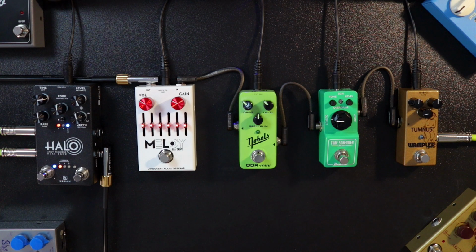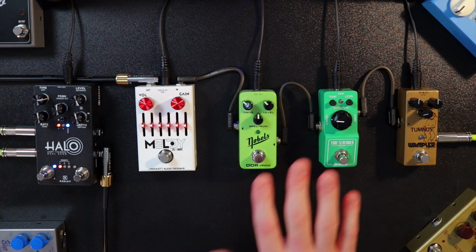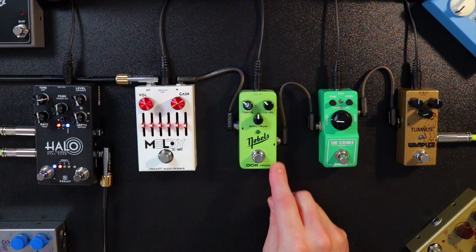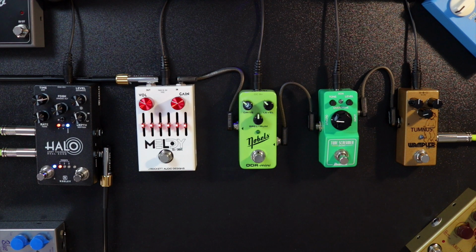The question for today's video, of course, is how close can we get to these other iconic circuit designs? We have three to choose from. These are popular mini style pedals that you see popping up on people's pedal boards all the time, so I thought they would make a good option for this shootout. First up, we have the ODR Mini by Nobles. This is, of course, based on their famous ODR-1 circuit, known for that classic Nashville type sound.